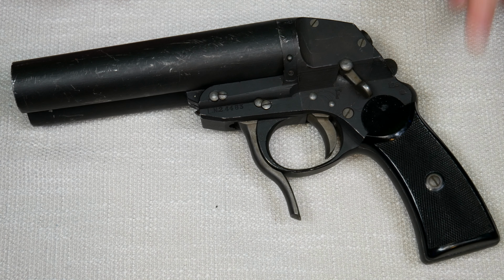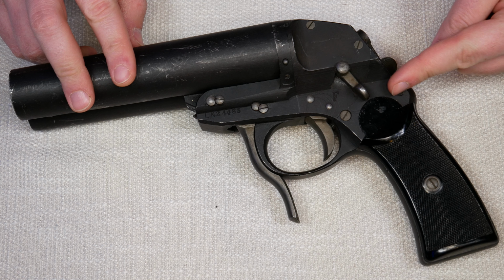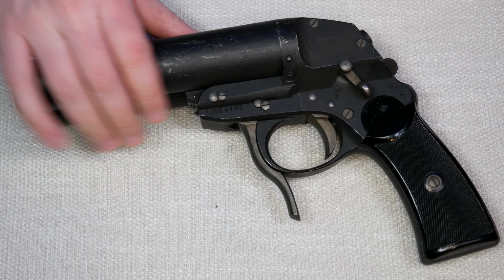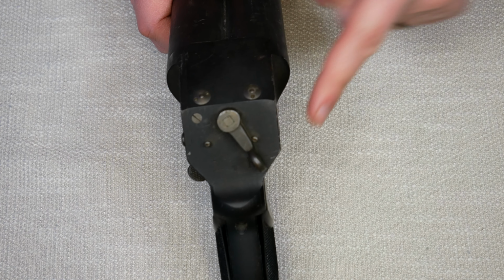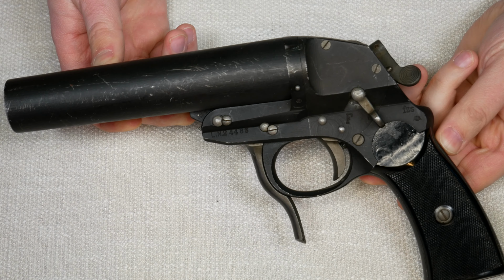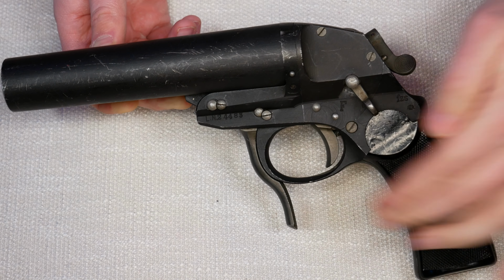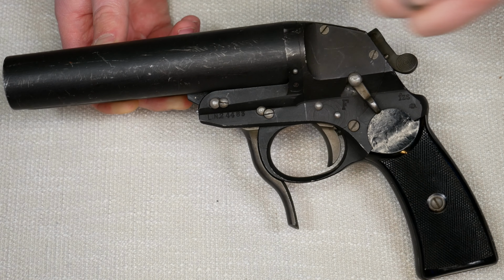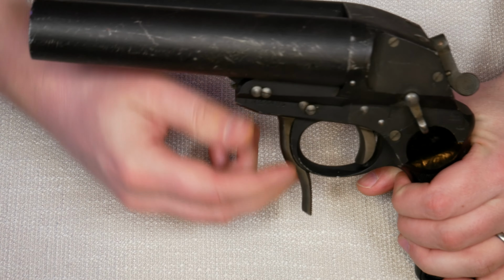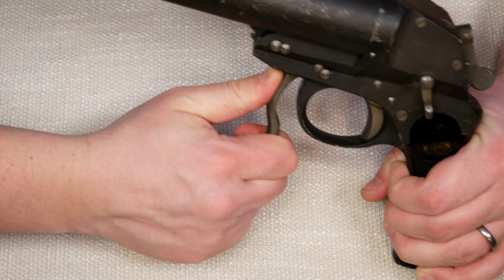Now it's also doing two other things. As I pull this lever, you will see that it is actually re-engaging the safety. So the safety will move over, and it is also going to align this barrel selector to the middle. So this is kind of hard to do on camera, but I'm going to pull this lever very hard. It's a considerable amount of force to actually open this thing up and do all of those actions at once. So I'm just going to try to do this here and listen for all the distinctive clicks that happen.